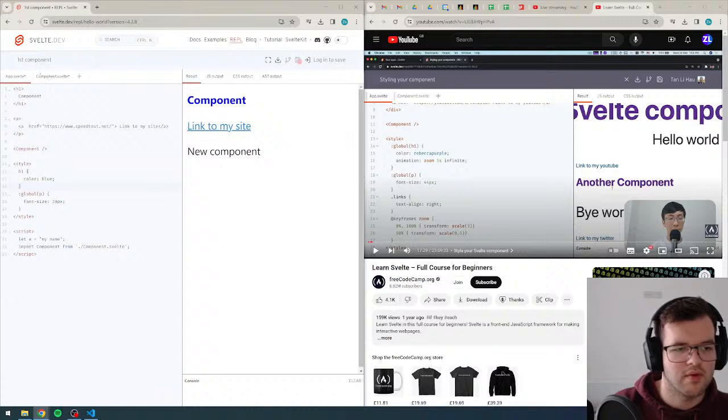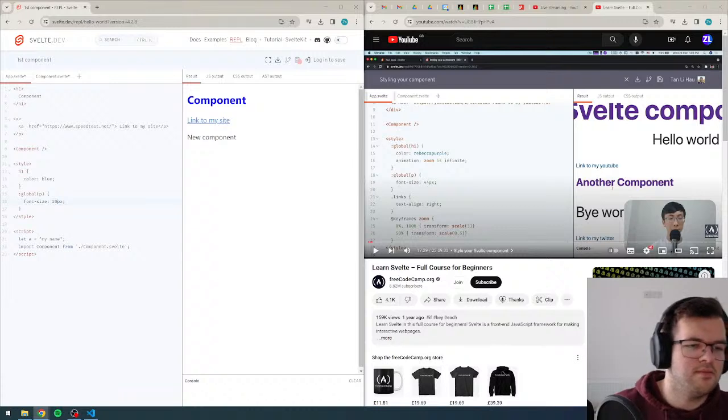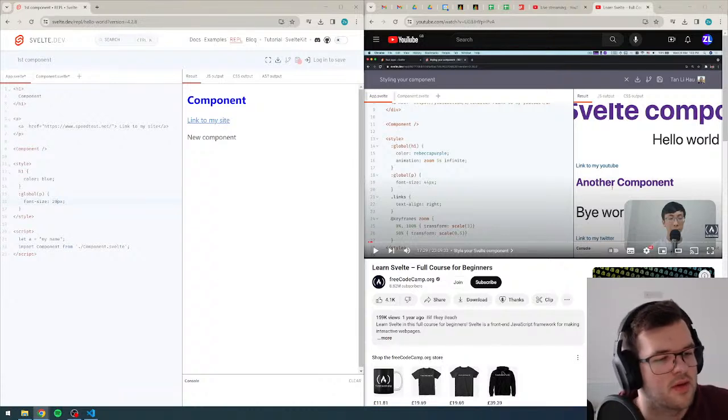So if we have one in here, new. So we've got, yeah, so they're both size 30 now. So now if I change it to 20, yeah, they change at the same rate.